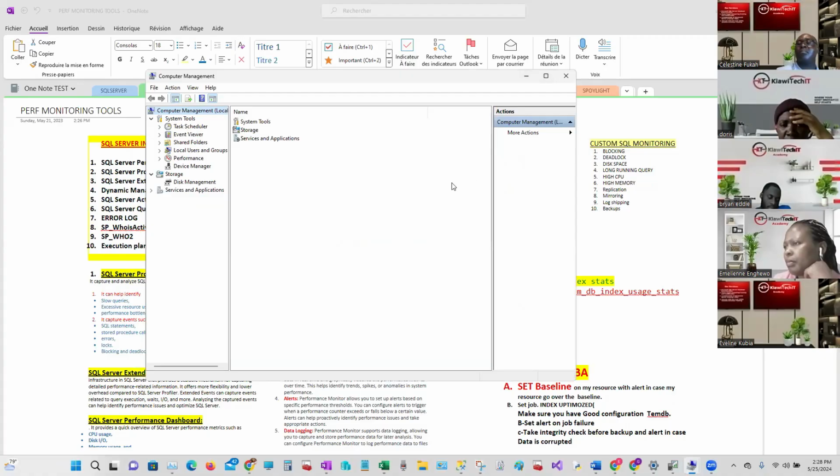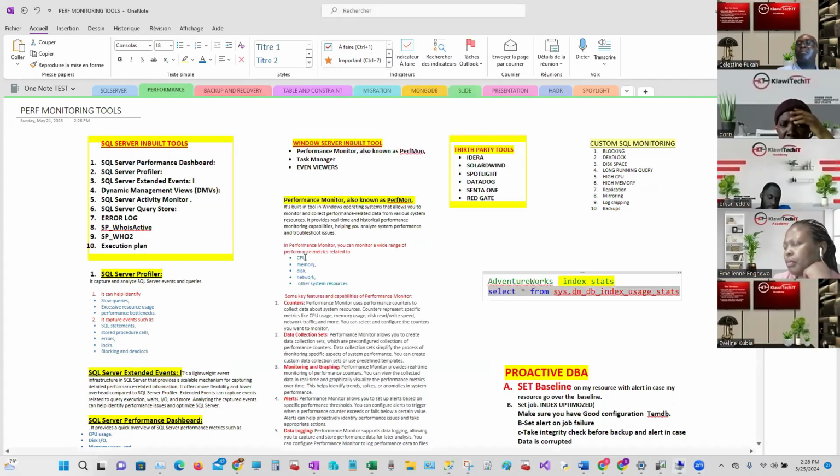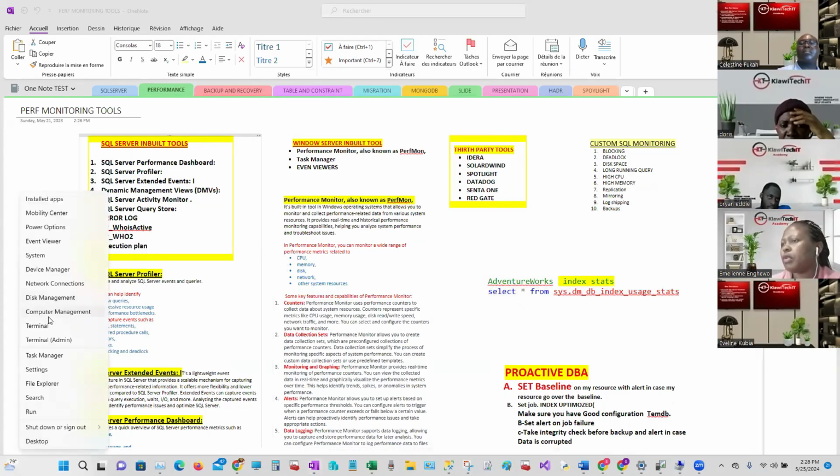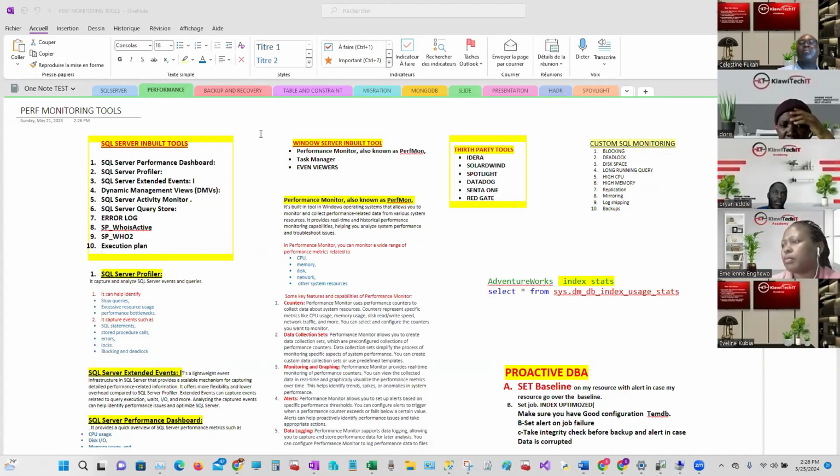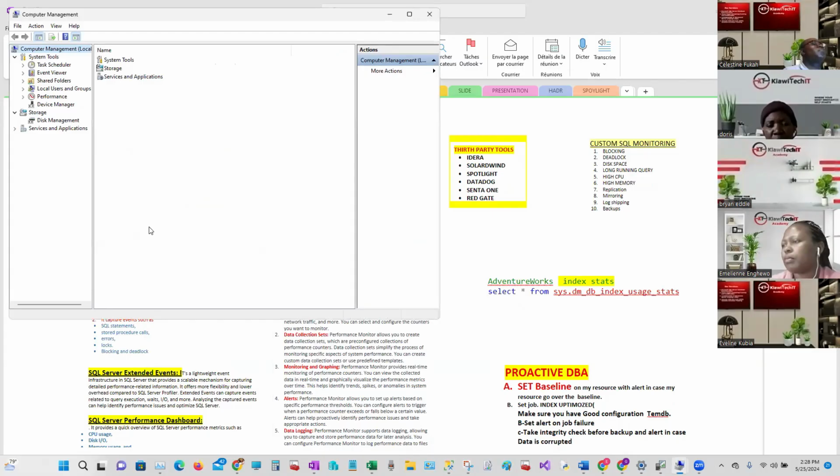Sorry, I was just talking to myself. I was saying that to get to the performance monitor, you right click here, you go to computer management, and it's taking some time. Then you can expand Event Viewer. This is how you can get to the performance monitor.